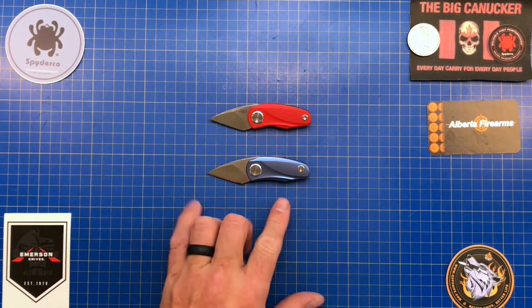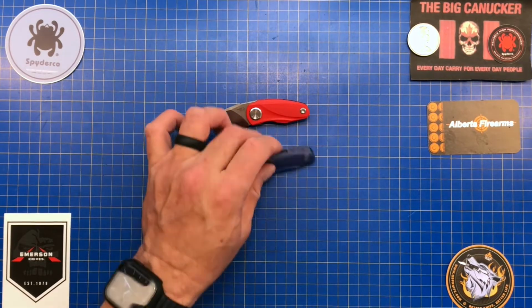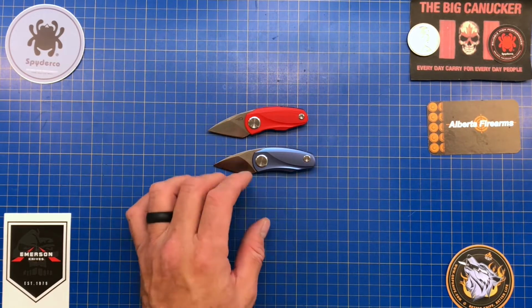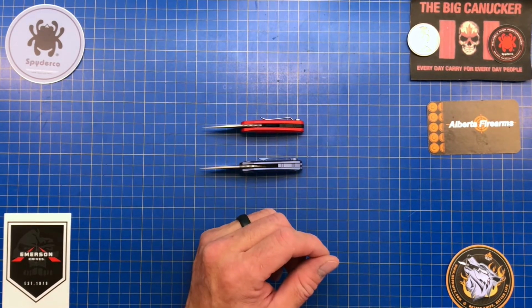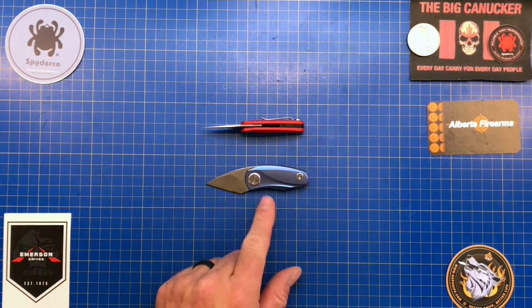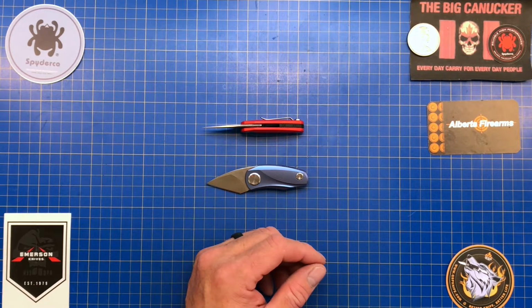All right, handle length is 2.375 inches with a handle width of 0.875, which is not quite an inch there as well. Handle thickness is 0.42, which is almost half an inch here. And it is a little bit chunky for the size of them, that's for sure. Handle material is G10, and here we've got titanium, which is a blue anodized titanium. It's really kind of an iridescent blue, quite nice. The weight is 1.4 ounces on the G10, and on the other one is 1.65.